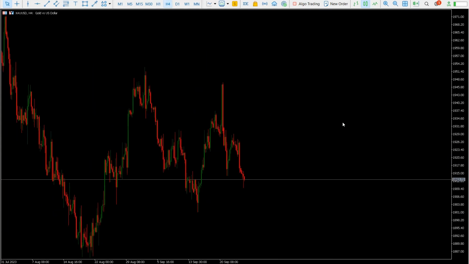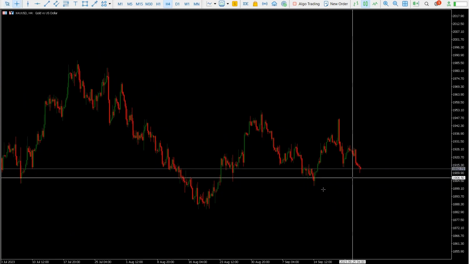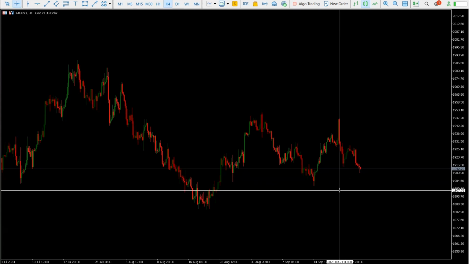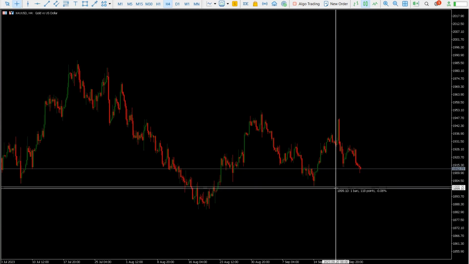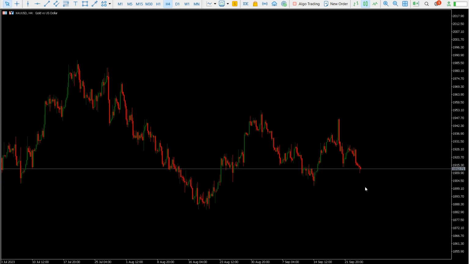But short answer, I would continue to short gold until 109, somewhere around here. So we have a few points, and if we break down this structure, we may go down here. For gold, you need to pay attention to the Australian dollar, to China, and to the New Zealand dollar. Those are the main producers of gold on the global market.